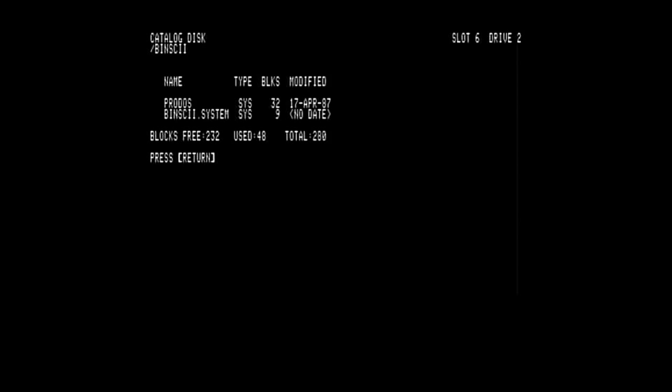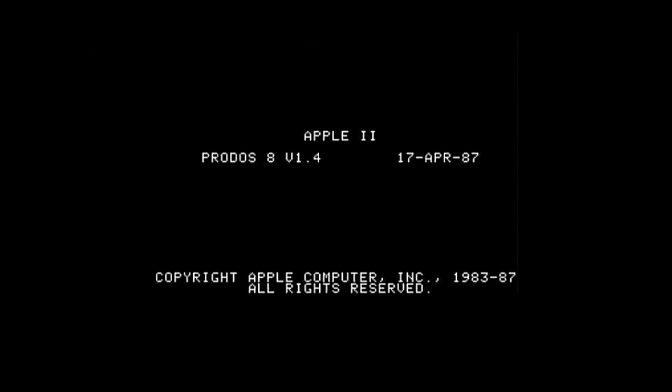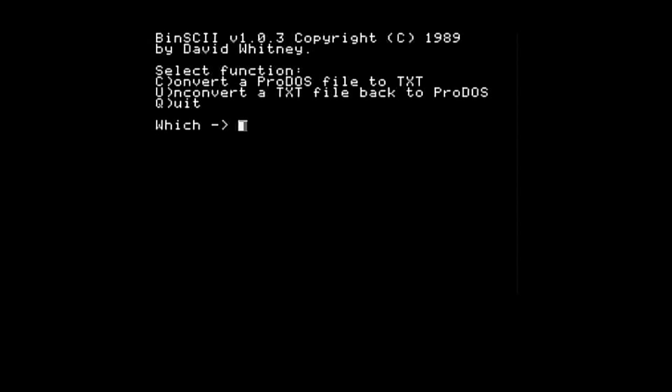Okay, I'll put that disk into drive 1 and see if it boots up now. Excellent.